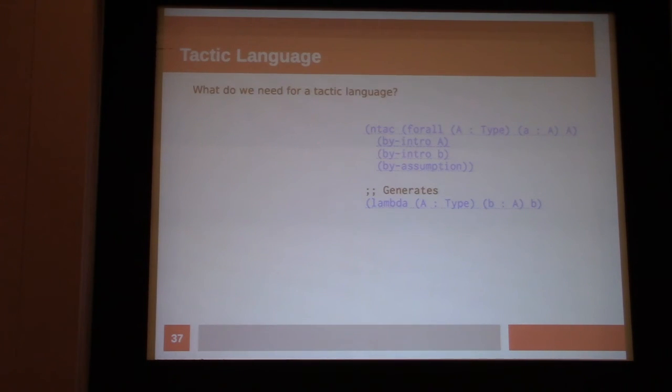So this is one way we could imagine using tactics in Cur. We need some syntactic form that says we're going to use tactics, and we've seen how to define that. We use define syntax to declare new syntactic forms. We need some way of declaring the goal. Now the problem here is our surface syntax can contain arbitrary user-defined syntax. So we need some way of taking this goal and reducing it down to the core forms, so that tactics don't have to consider arbitrary syntax. They can focus in on only the core forms. So we're going to need a little more support from our extension system to accomplish this.